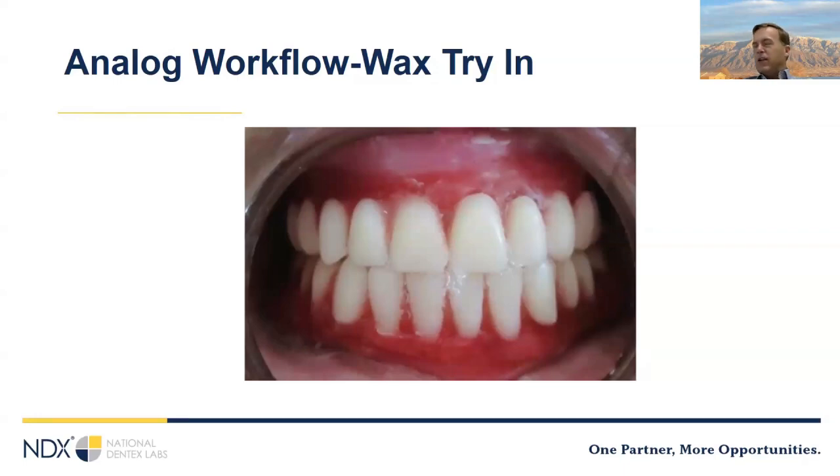And one of the things you have to decide, besides, of course, aesthetics, phonetics, function, all that stuff that you're checking, is fit. Is this about 90% of the fit I want? If so, you probably have a good impression and you're good to go. If it's a little sketchy, it's better to paint the intaglio surface of this with adhesive and take a reline impression before you go to process, because this is kind of your last opportunity to adjust the bite.